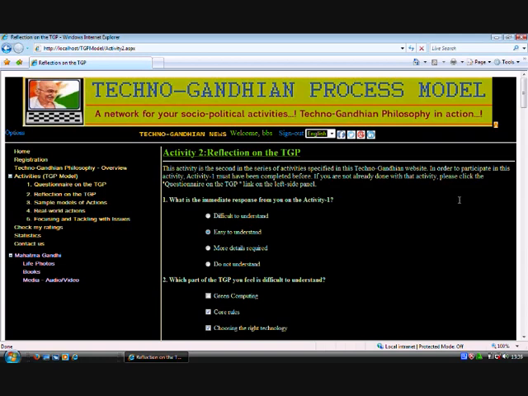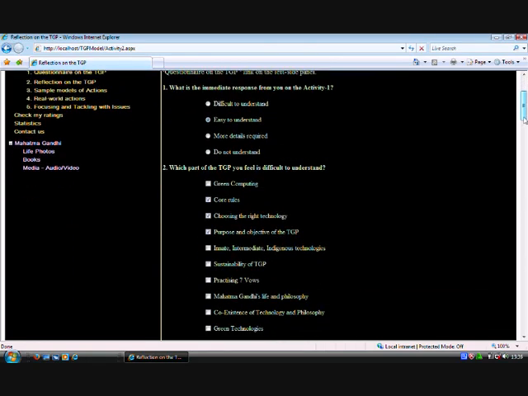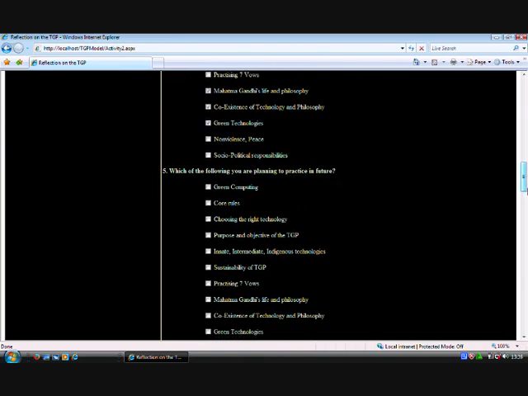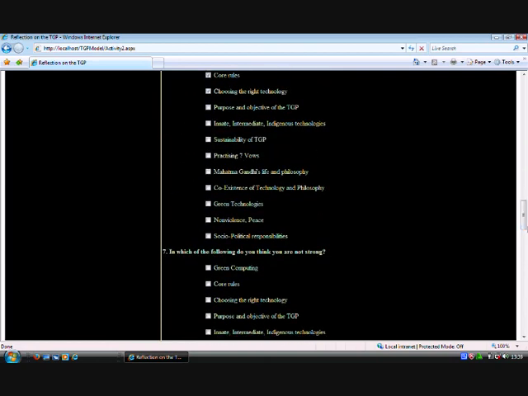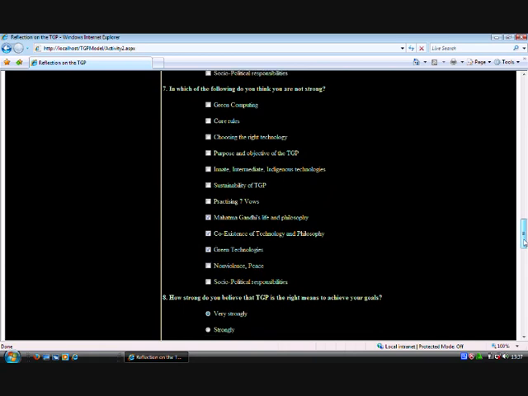So you need to answer in what areas of the philosophy you feel strong or weak, in what areas you find it difficult or easy to understand, and how you plan and pursue the Techno Gandhian process model. So this activity has 15 questions. Some of them have multiple answers and some others have one single answer.